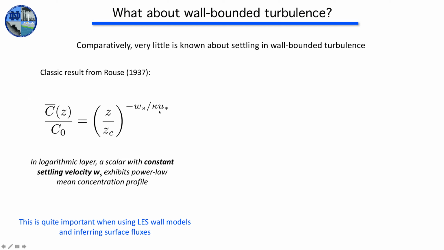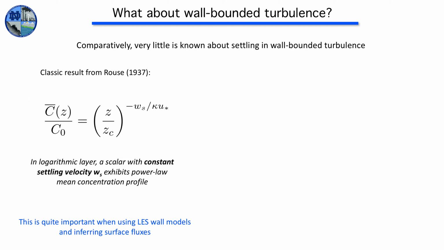That's great, and this is actually quite an important result because it relates the flux at any height, which is just given by the settling flux, to the concentration. So this goes both ways. In a lot of LES or even larger-scale atmospheric transport models, this relationship is used for setting the boundary condition of these heavy scalars.